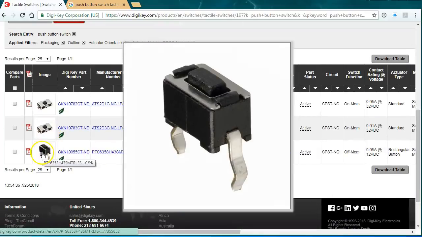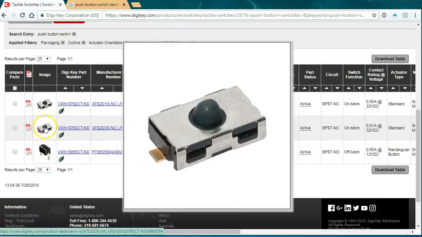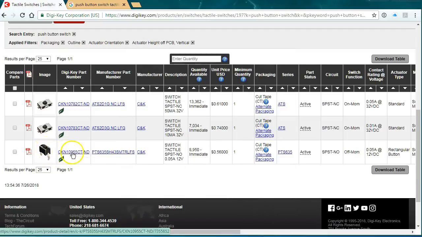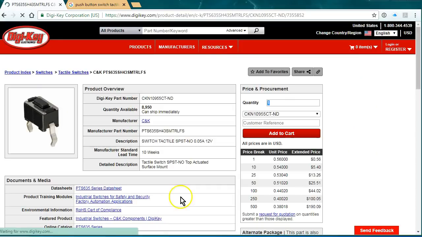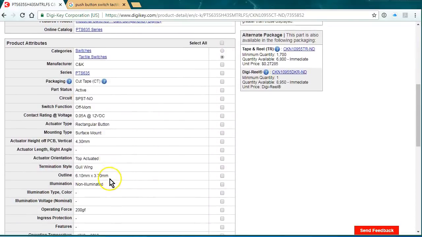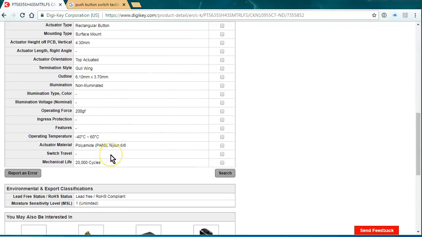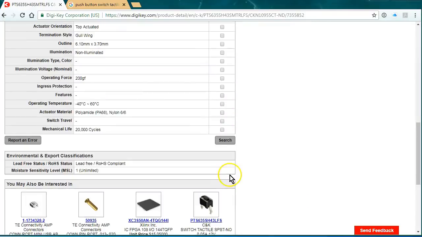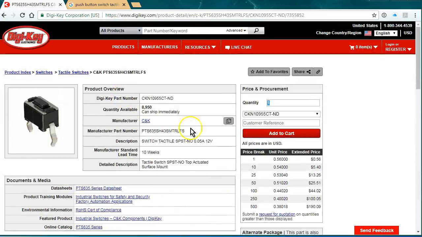Which one looks the best? This one looks pretty close right here. So I'd probably say this one will probably work. It's 56 cents each. We can click on this, and I think this will work. I don't know what the actual dimensions are, but they have them in stock and ready to ship. So add to cart and wait a few days.